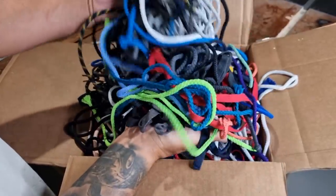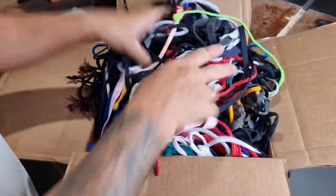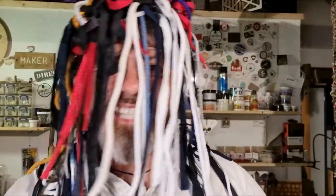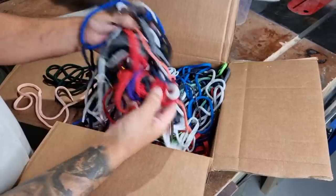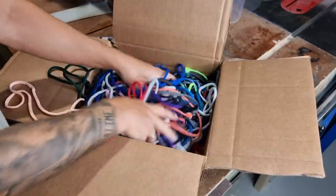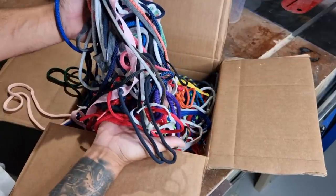Now there is some craziness in this box of goodies. Up your game. Oh, I will. So I think Andrea wants me to make something funkadelic with these laces. The question is, what? I reckon these would be pretty cool in a project. I've no idea what kind of project, but I reckon we should get these in resin.